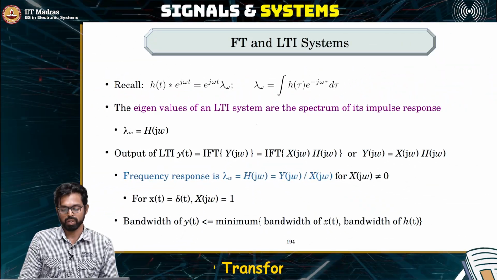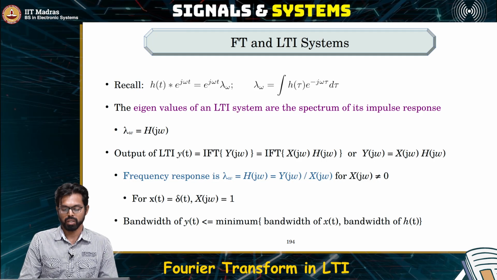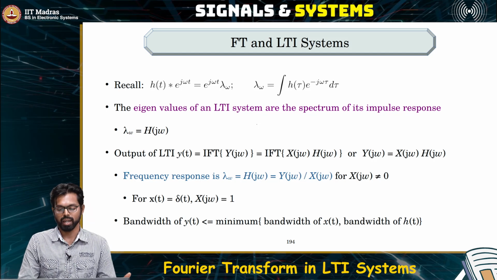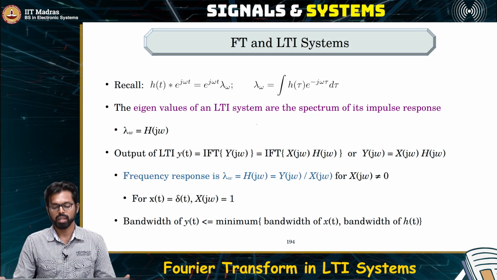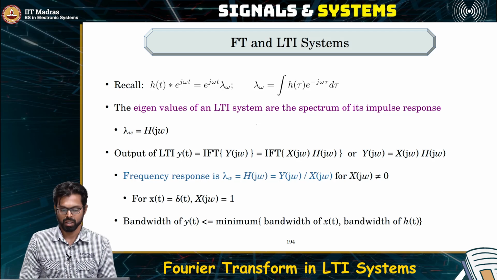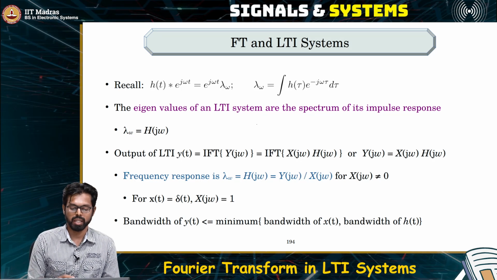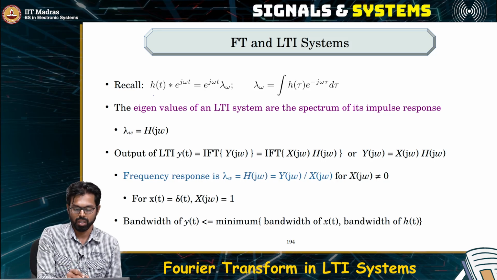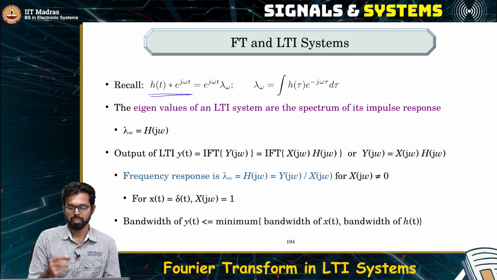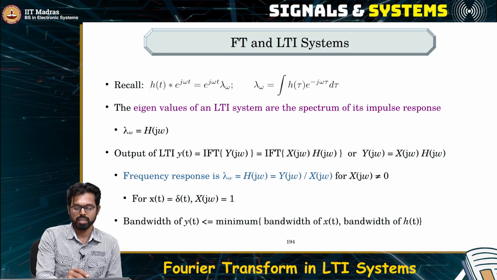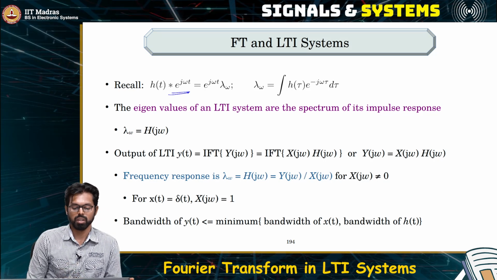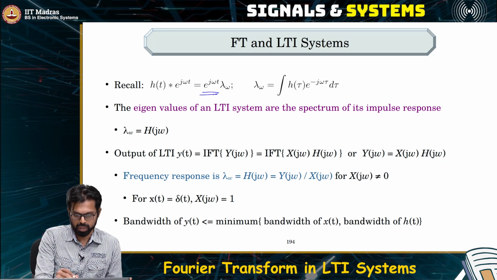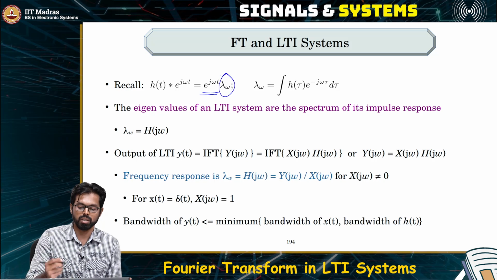So we'll use the property of convolution and multiplication in time domain in analyzing what happens to the Fourier transform at the output of an LTI system. Earlier we said that if there is an LTI system, the phasor is nothing but the eigenfunction of the LTI system's convolution operation. So if we want to convolve any signal with the phasor, we don't even have to do the convolution operation. We can directly say the output is going to be the phasor again with a scaled value.